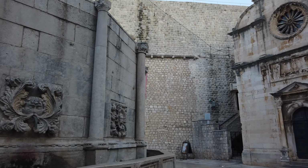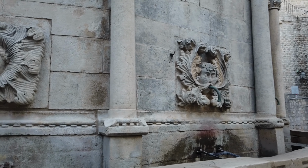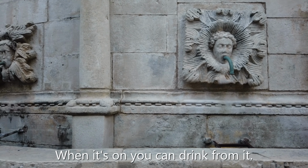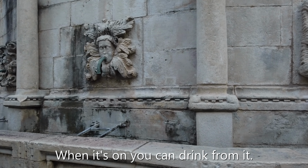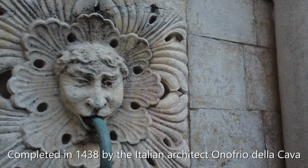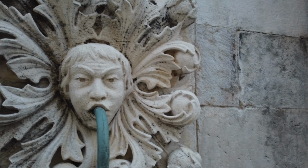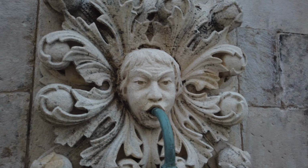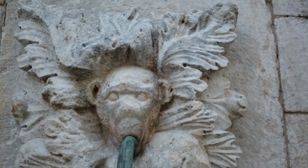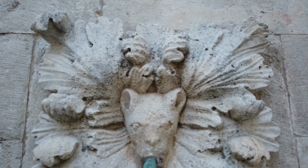Check out this statue. I thought it was a dome, but it's like a fountain. Water's all off. I don't know the history of this fountain, but it's interesting that they have all these different faces here and there. They're all different. Very different, in fact. That face was different. This one's very different. It appears to be a monkey. And the rest are even more different. Some kind of cat or something?